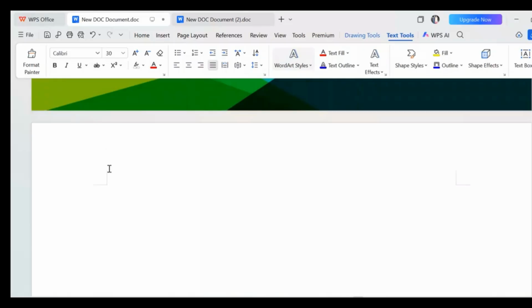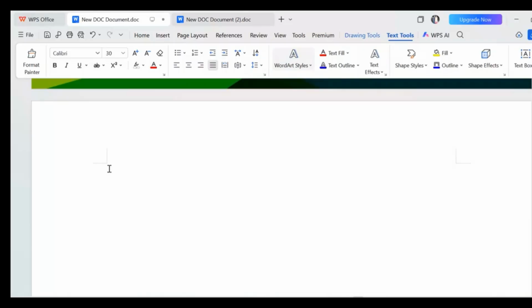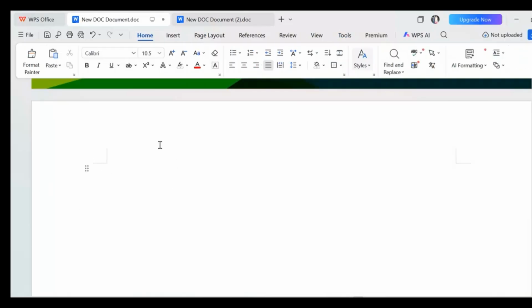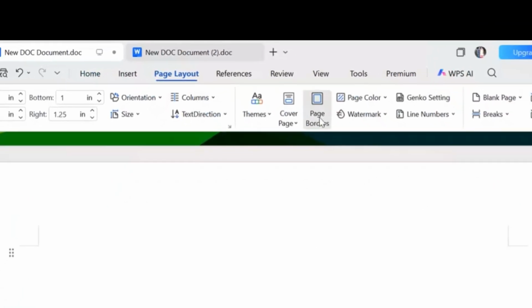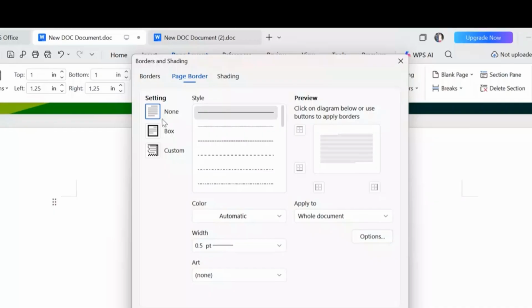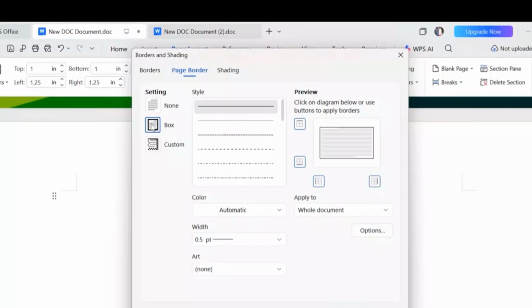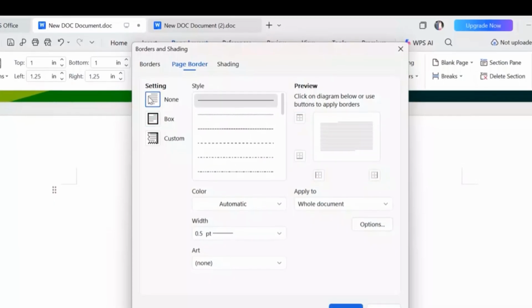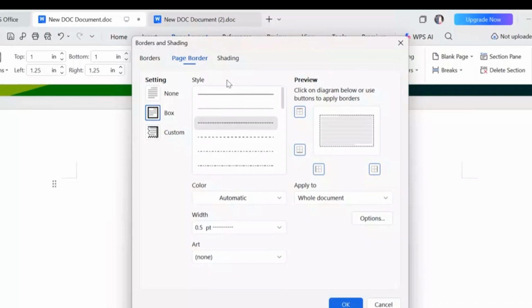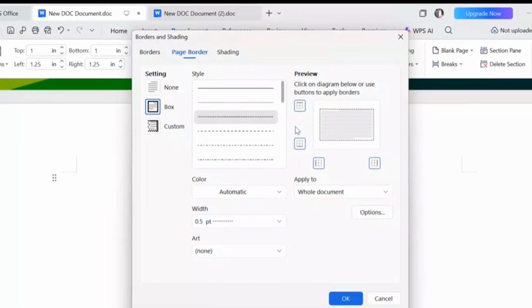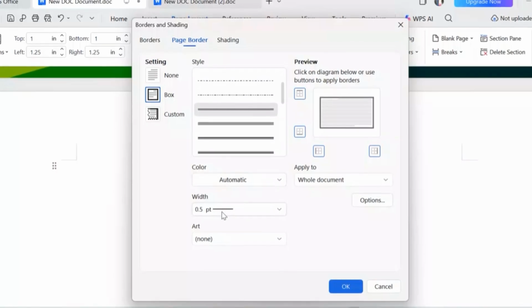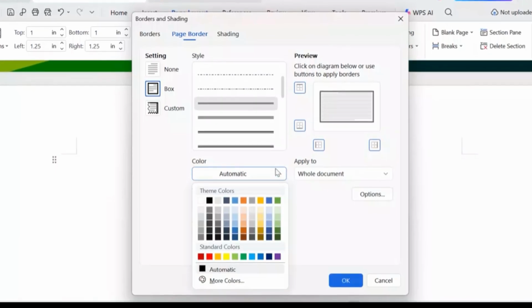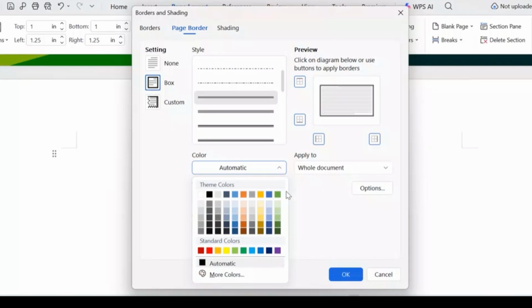As this page is plain, let's put some border for this page. To insert border, go for page layout, select page borders. Here you can select the design if you want thicker, and here you can select the style also. Okay, let's select this one. Color, automatic, whether you want black or blue.